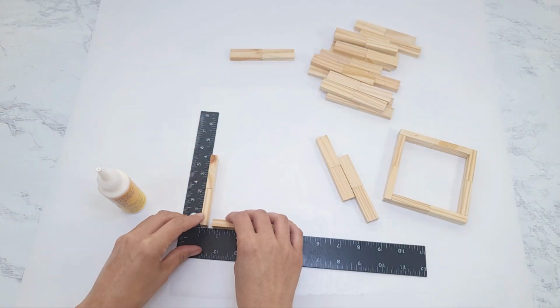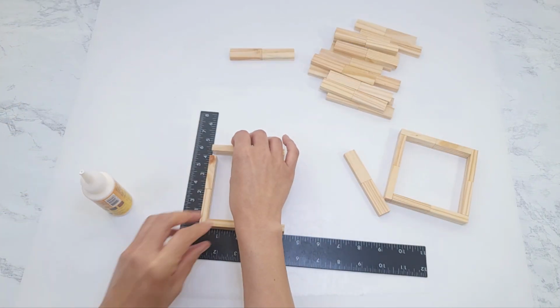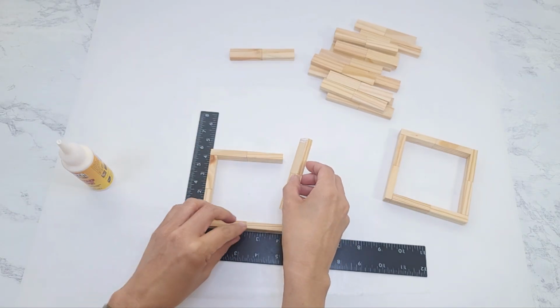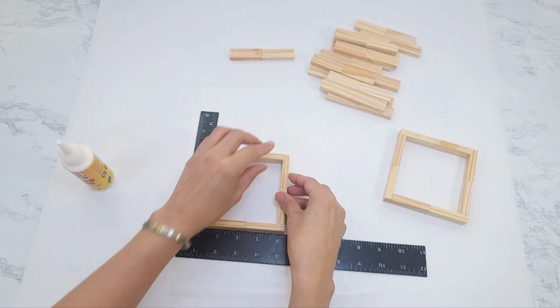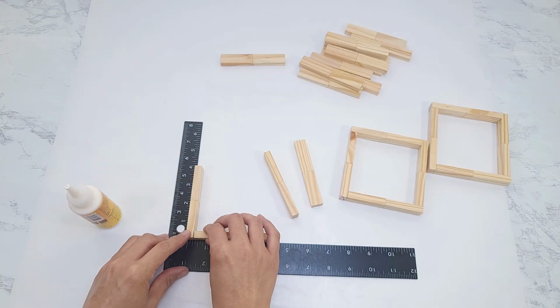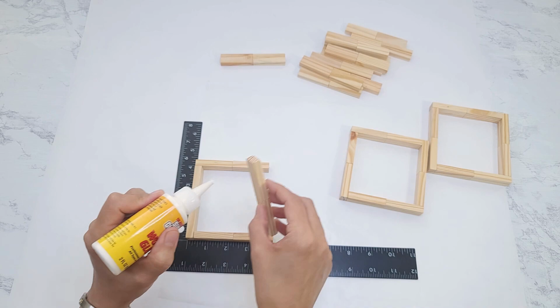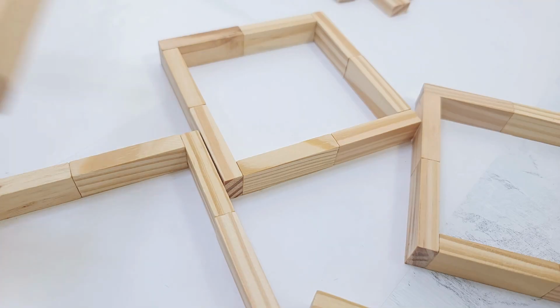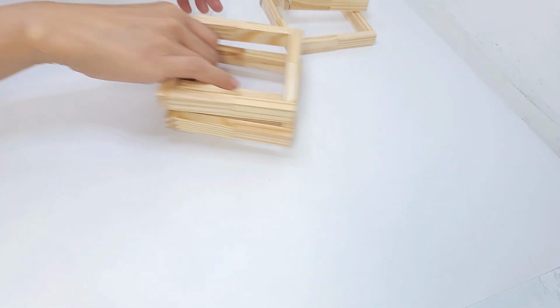And then once that's all glued, I glue them together like so to form a square. And you just want to make sure you're forming a square and not a rectangle. If you look at the side of the square, and it looks kind of asymmetrical because of that one bottom end glued to the side, then you're gluing it correctly. And in the end, you should end up with 6 squares.